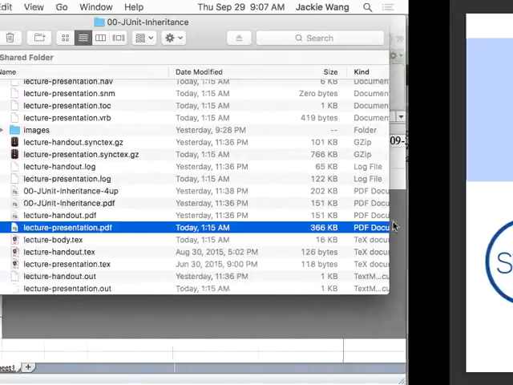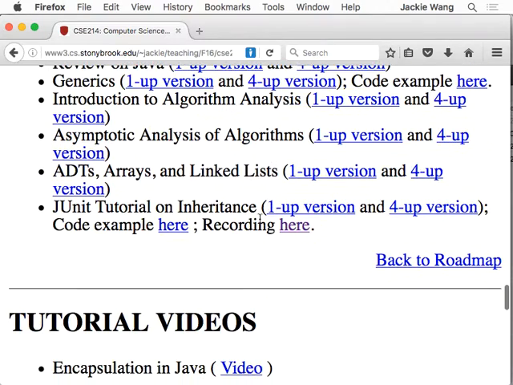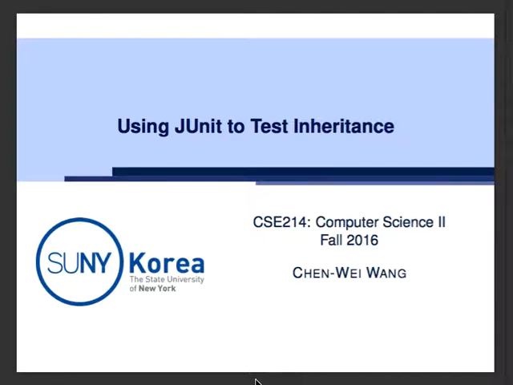So if you go to the course website, you will see that under lecture notes, that's the tutorial today. We got a PDF there and also a code example. That's the complete code example you can import to your Eclipse. Download that, import the archive as usual. I also include almost all the code in the slides, so you can have a look side by side. Okay, let's start with this example here.